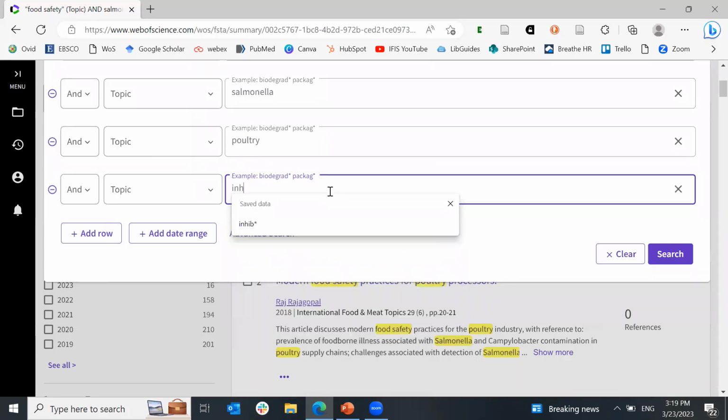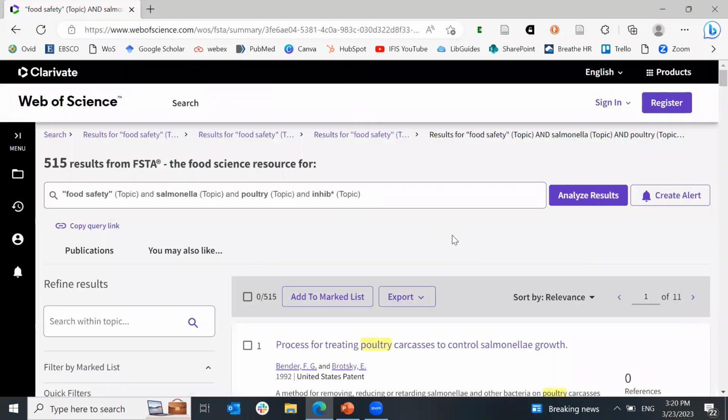So inhibit. And I'm going to truncate this one because that will let me get a variety of words that start with inhib. So inhibition, inhibits, inhibit. I don't know if there's a word inhibitory. I don't know. But I'm going to search that again, and my results are getting more specific.